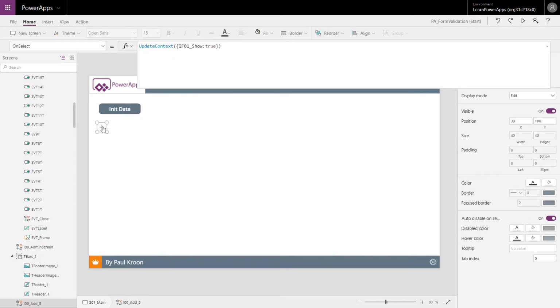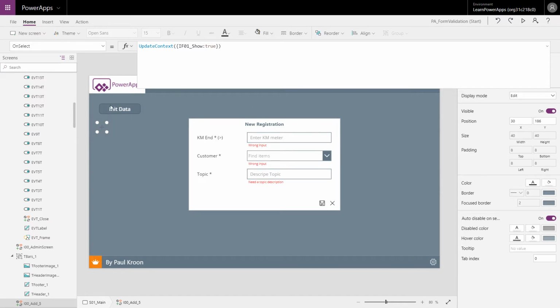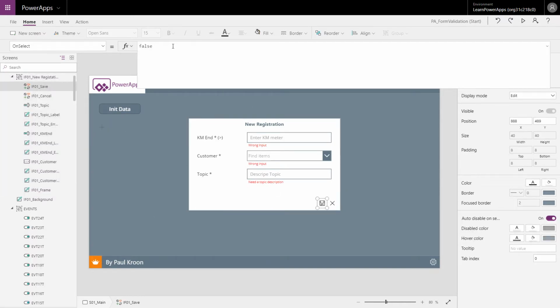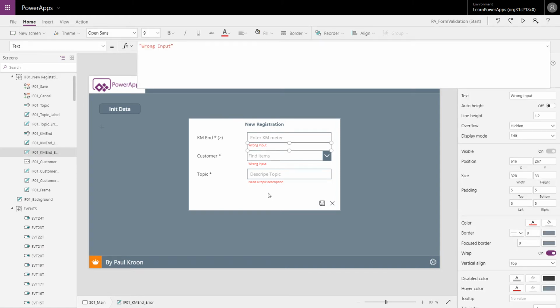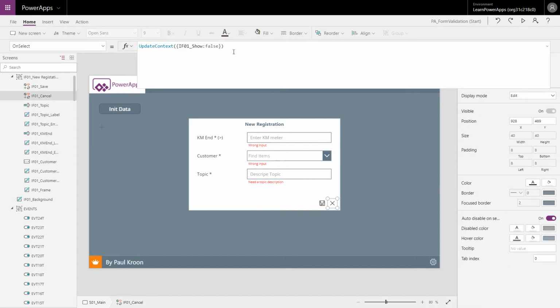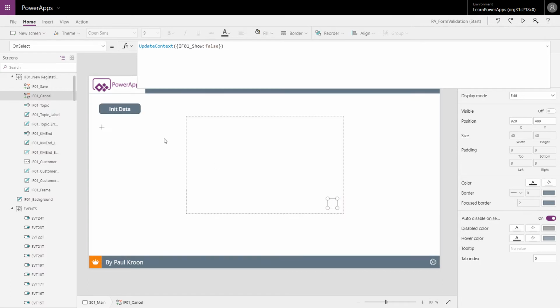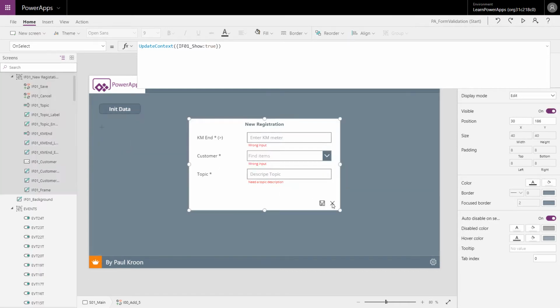I have the plus sign, and when I press it I get my form where the submit button is empty. All my error messages are visible, and only an update is on the variable which just shows and hides the field.